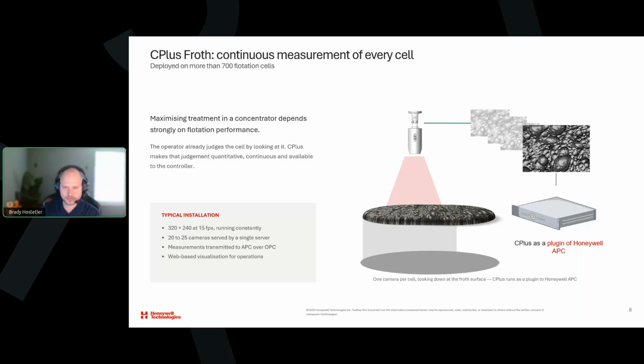You'll look in the bottom left here, you see the low camera specification, the low resolution. It may seem out of place for machine vision, but it's more than enough, you guys. It keeps the hardware cost and the network load down, so we don't have to use as many servers. And it's definitely sufficient to interpret your process through machine vision, through our software and our algorithms determining that.